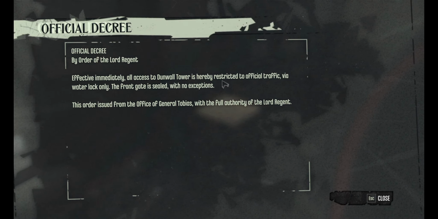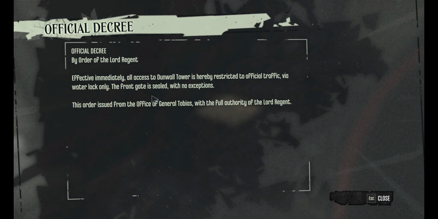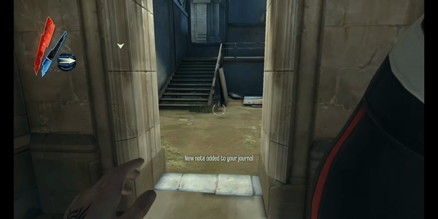Access to the Dunwall Tower is hereby restricted via waterlock only. Front gate is sealed, no exceptions. The order issued from the Office of General Tobias with the full authority of the Lord Regent.